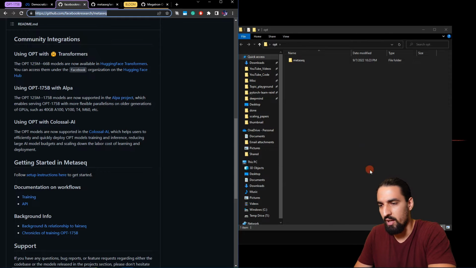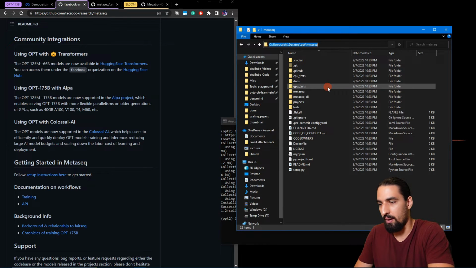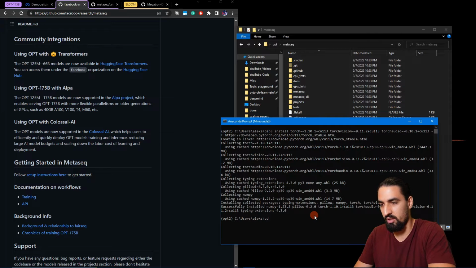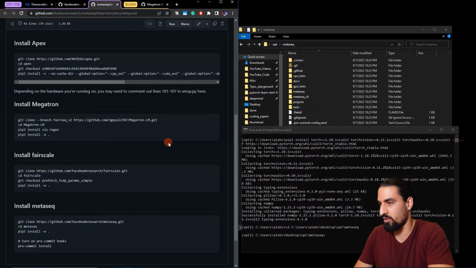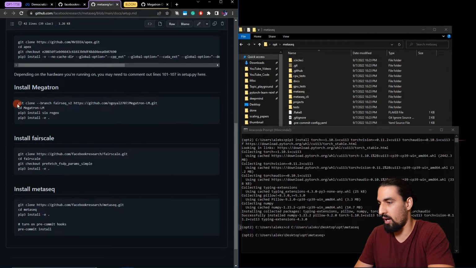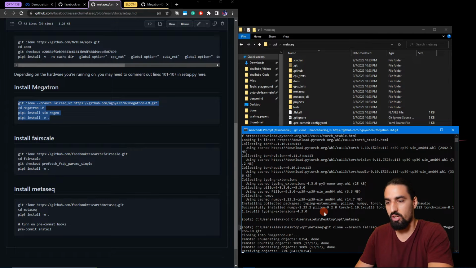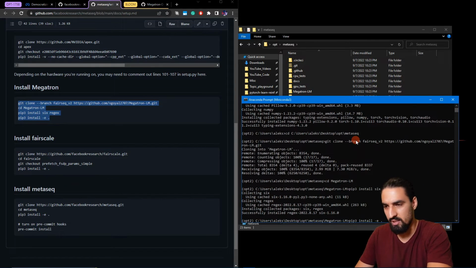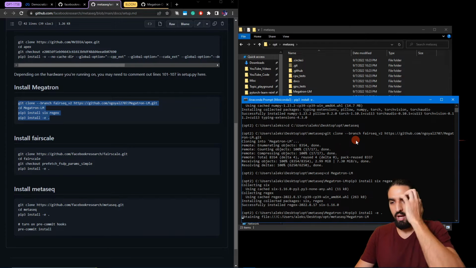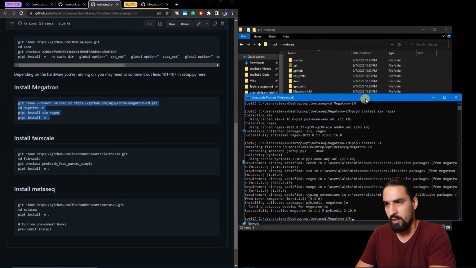So once we're there, let me navigate using my environment. I'm going to open up this thing here. I'm going to navigate in the console to the root of my code base, and now I'm going to follow the rest of the instructions. So let's do the Megatron installation. You can just copy paste this directly in the terminal. Everything is going to execute automatically except for the last line. So hit the pip install command here. That's going to install Megatron, hopefully fairly quickly.